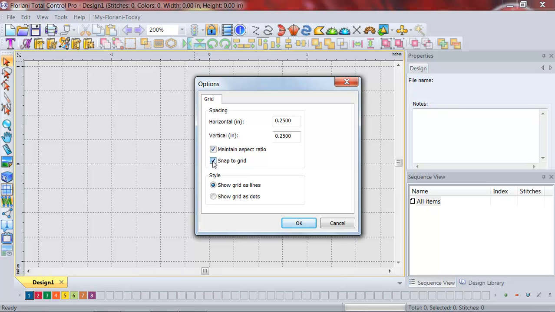Now today we are going to have the snap to grid. That means when I make a straight line, it won't allow it to be wavy. It will snap it and pull it taut straight across. We are going to now say okay. No, we're not. Excuse me. We also need to set up the size of our grid. And today we're going to set it up for 0.25, quarter of an inch grid system. And I want you to say okay.